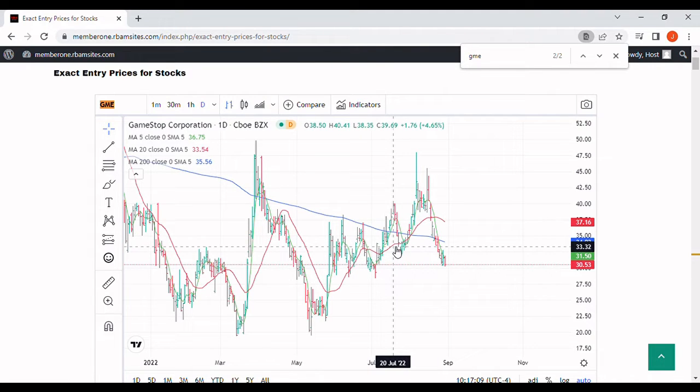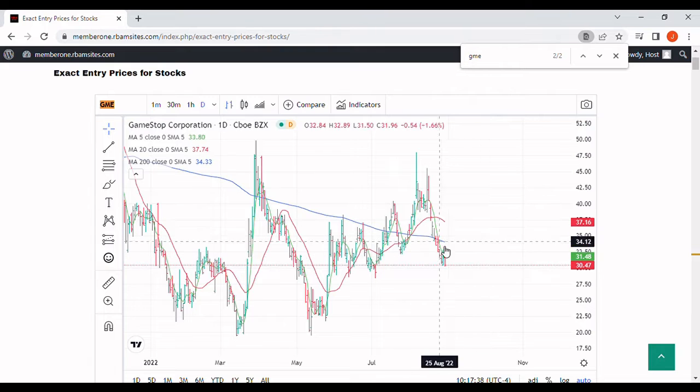Now, I'm throwing these words out there. I don't mean anybody's dumb, but this looked like short-term technical traders who were getting out. This looks like people who have more faith in the stock and who are willing to buy it close to the 200-day moving average. If you're a technical trader, you have to have a lot of courage to buy close to a 200-day moving average. You're usually going to sell it, as you can see all through here. They're selling it to the 200-day moving average, whereas this distribution became accumulation through here.